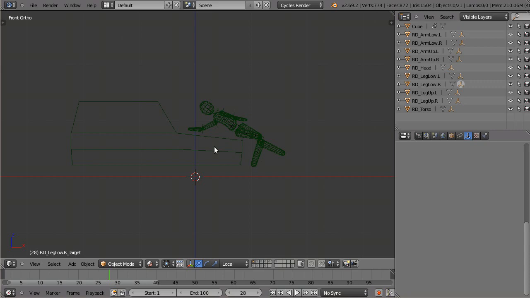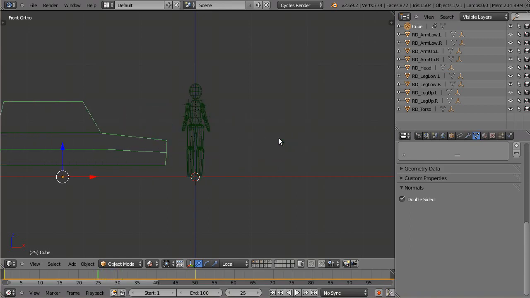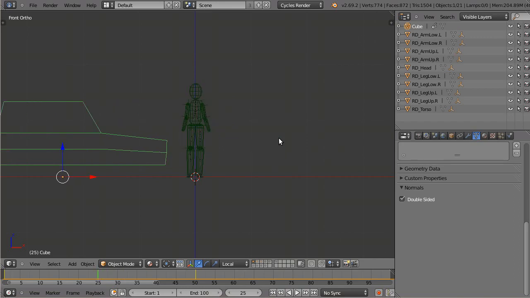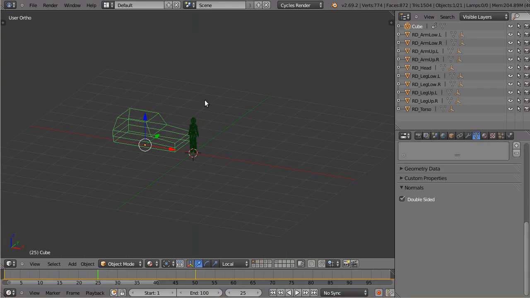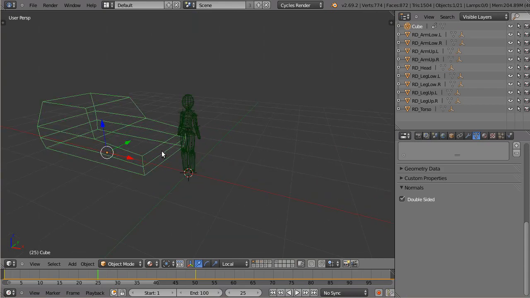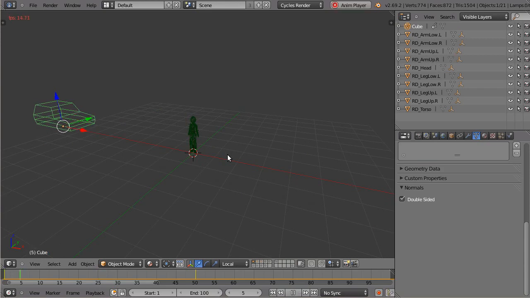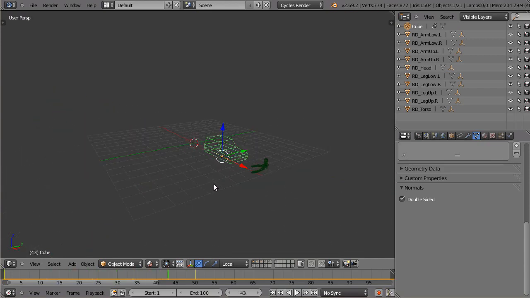So this is very useful for things like car accidents like this. I have a very beautiful car right here, and it's running into my ragdoll, and you can see this is completely simulated, and I didn't do any animation myself. So once you have this ragdoll, it's very useful for scenes like this, where you have a car and it needs to run into your character, either for visual effects or animation.